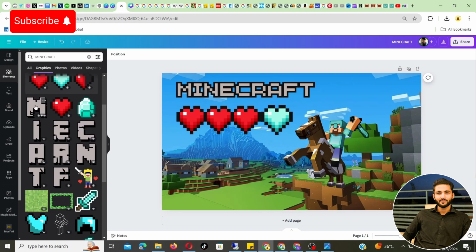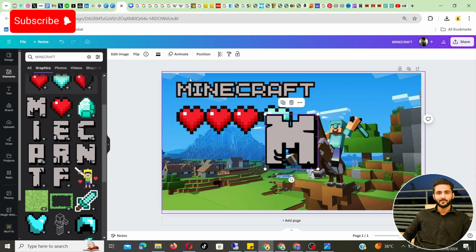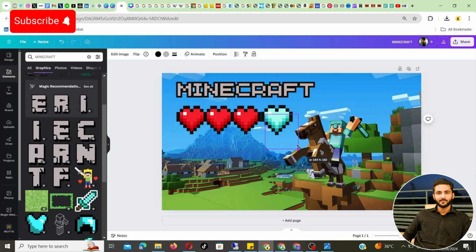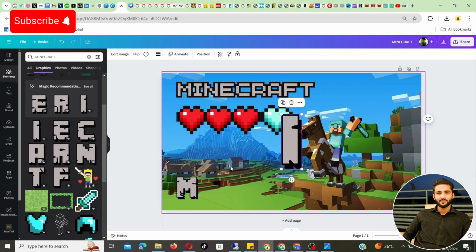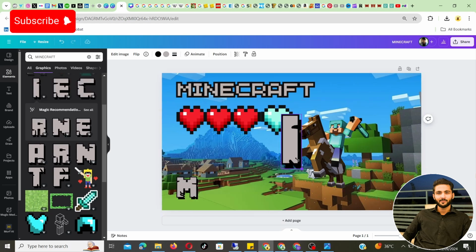One more important thing is that you have Minecraft logo characters here, so you can use them to write Minecraft as well. I showed you the gaming font, and now you have the original Minecraft font here as well. So you can resize them and use them.